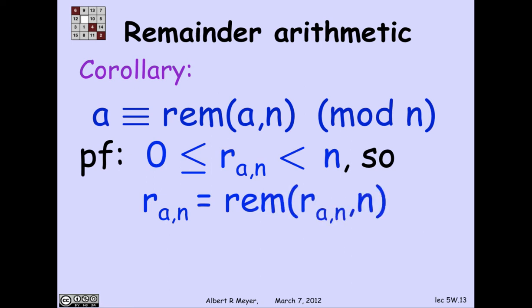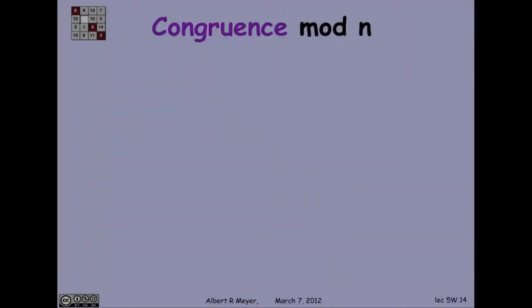And therefore, the left-hand side is the remainder of a divided by n, and the right-hand side is also the remainder of the a divided by n. And we have proved this corollary that's the basis of remainder arithmetic, which will basically allow us, whenever we feel like it, to replace numbers by their remainders. And that way, keep the numbers small.